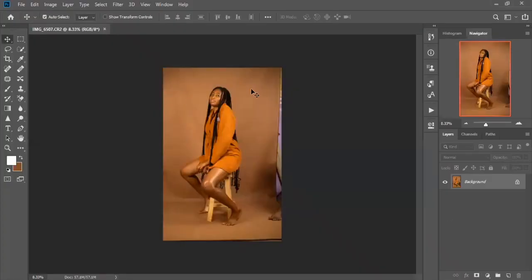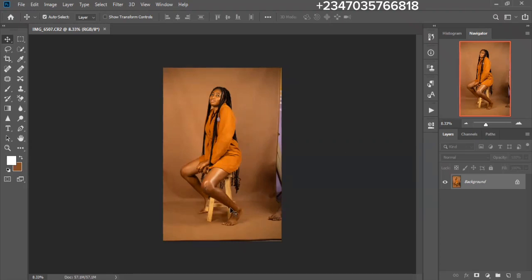As you can see, here's what our picture looks like in Photoshop. The first thing you need to do is to resize your picture. You can choose whatever size you want, but there's a particular size I love using the most, and I'll tell you why. It's the 4x5 pixel. The reason why I use the 4x5 is that I post mostly on my Instagram, and I don't like Instagram resizing my picture for me whenever I post. So it's better I do the cropping myself in Photoshop and get the actual size I need instead of waiting for Instagram to do it for me.